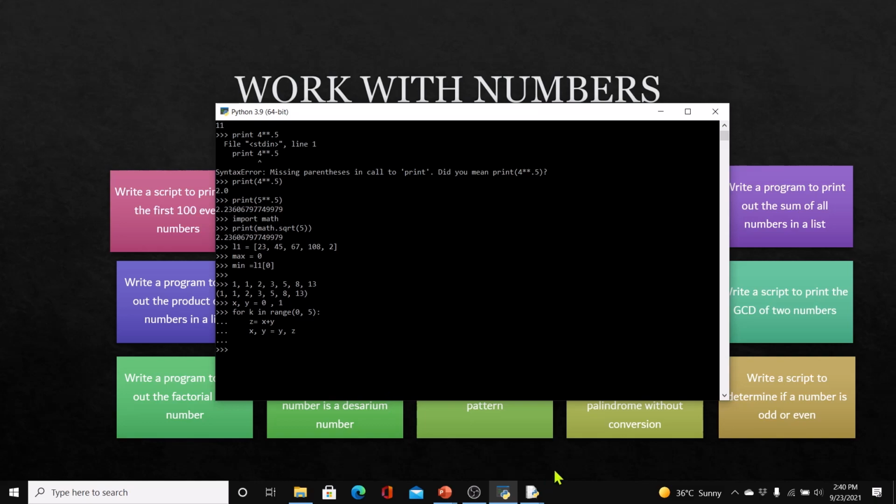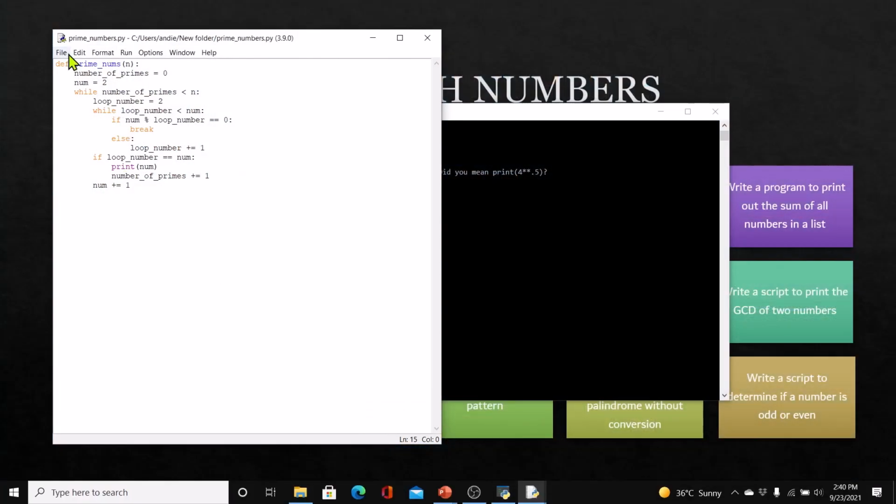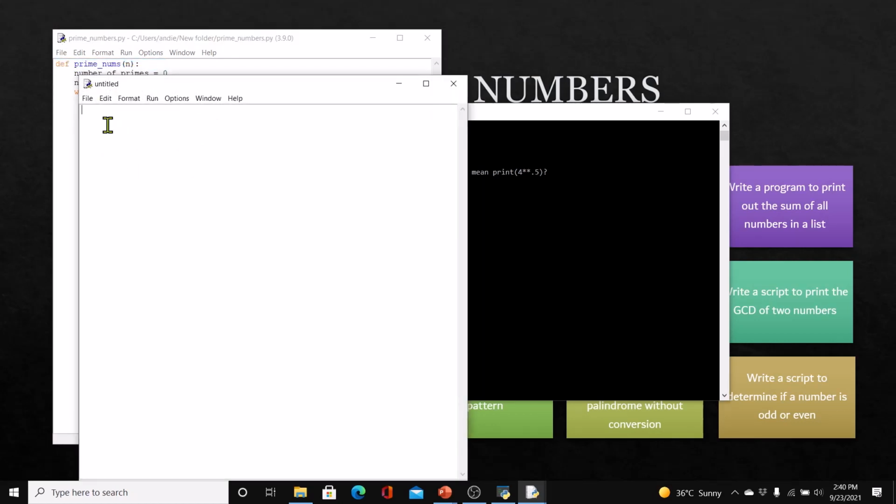So let's now go and write the script. File, new file. Okay. Let's call it fib. Okay, and we're bringing in the number of numbers we want to print out. And we say x comma y equal to 0 comma 1, right? And then for k in range 0 comma n.